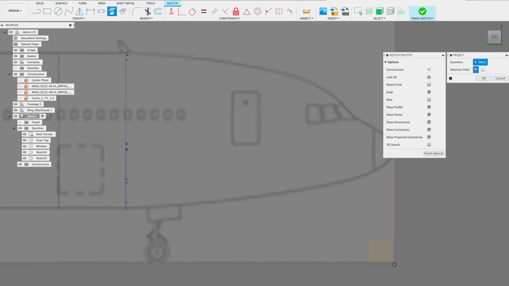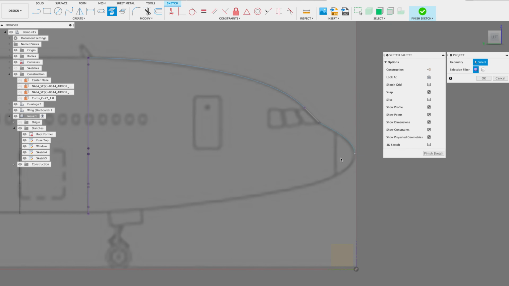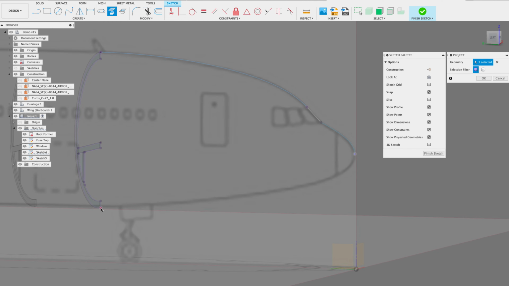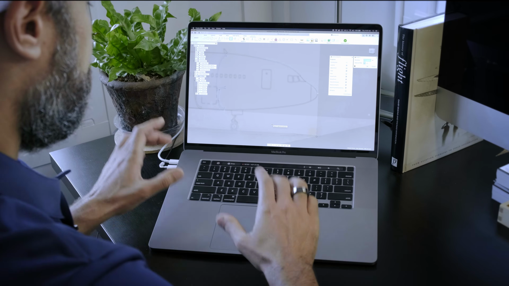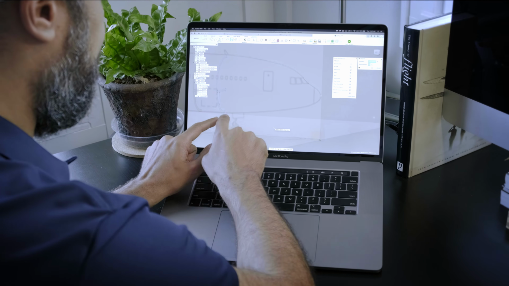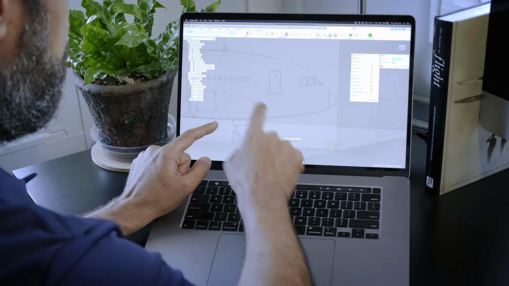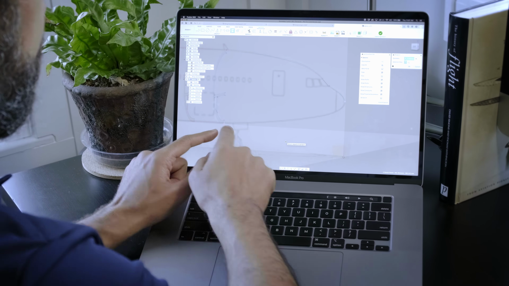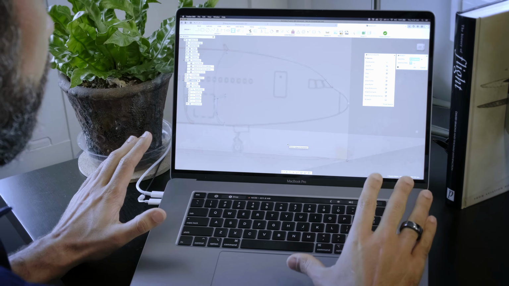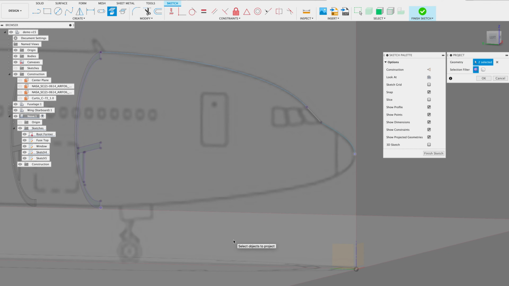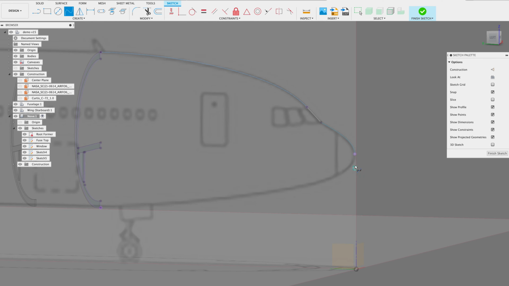And then we're going to use P to project, and I want to project that point and this point. The reason I'm selecting both of these is because I need to make sure that this connects to here. So when we're done, all of these sit perfectly on the center plane, which we're going to need as we make our loft. So let's go ahead and create that now.